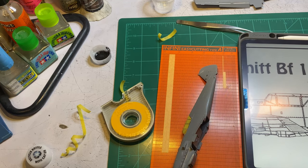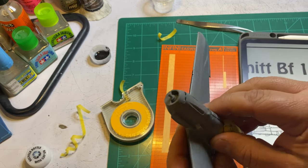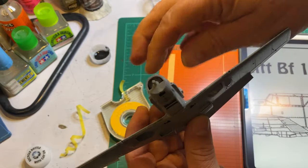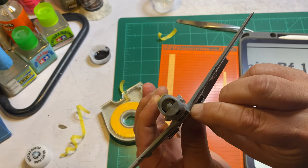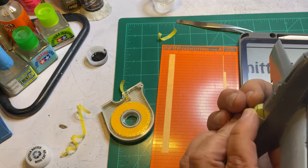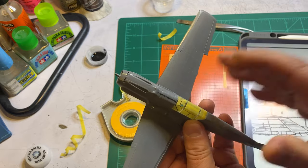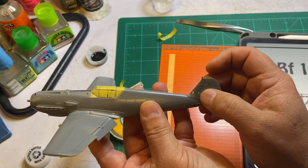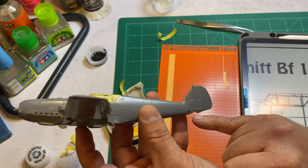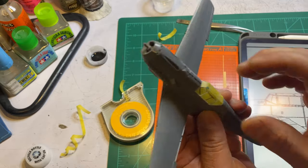All right, I'm going to get on with this and then get the wings glued down. When I glue these wings down, I'm going to have to fill in a little bitty seam line right there with some CA glue and metallic pigment. They do fit nicely along the join right along here, but that's not going to be that big of a deal. Other than that, I think we're going to be good with all the seam work. I am going to leave the stabilizers off so I can paint a little bit easier. There are some struts that go on here, so I will install those after I get everything painted.